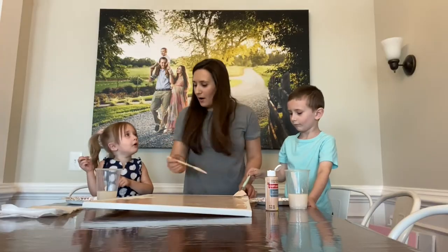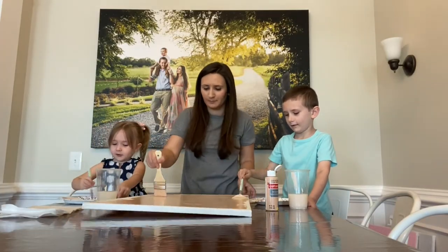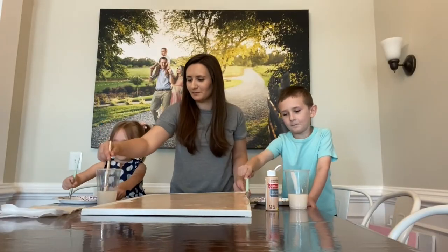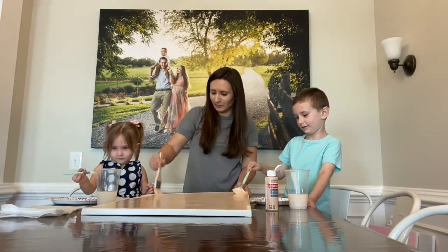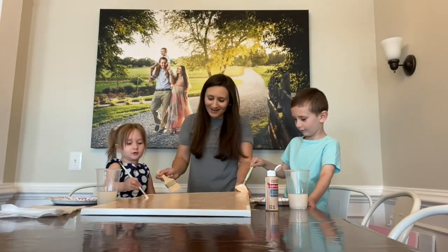On the table! Oh my goodness! That's okay. Do you forgive me, Mom? Of course. Do you forgive you? Hip hip hip! Oh no! I got on the table. Oh my goodness. Just don't get it on your clothes, okay? Okay. I love you. Oh, I got it on the table too.